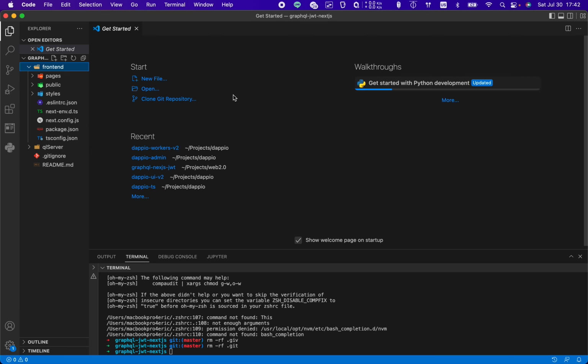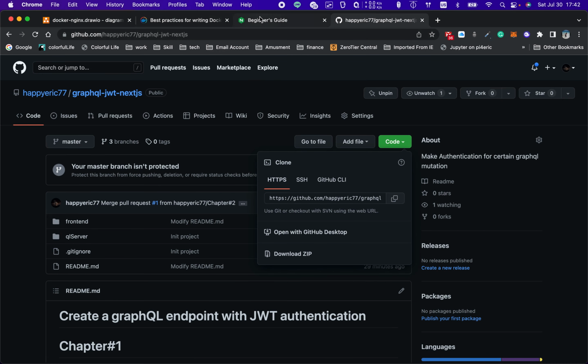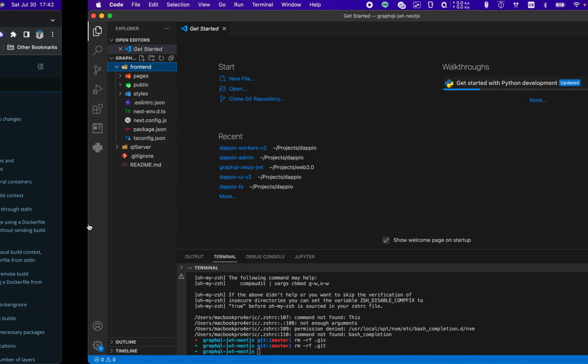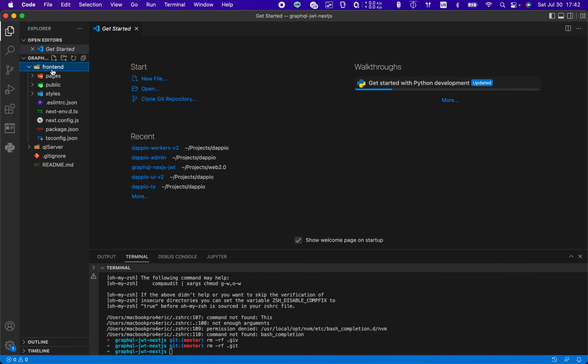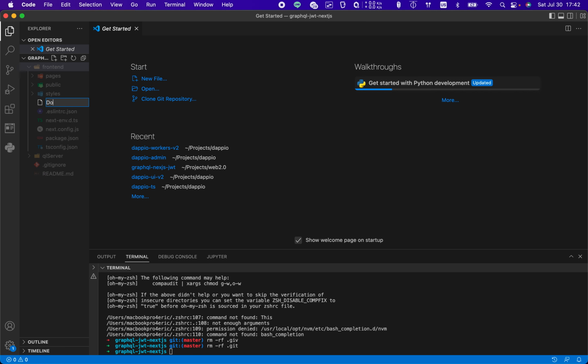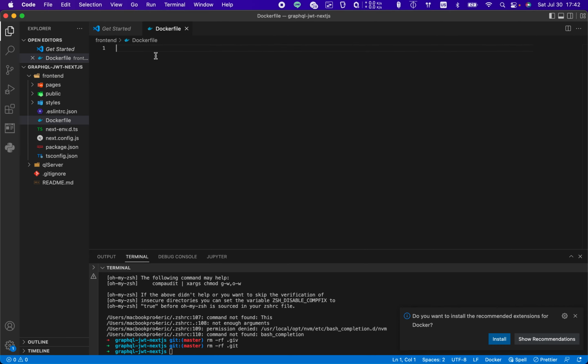You can get more detail about how Docker works from the Docker documentation. What we are going to do is make a Dockerfile to help us build up a Docker image. So in this case, we just simply create a new file called Dockerfile.